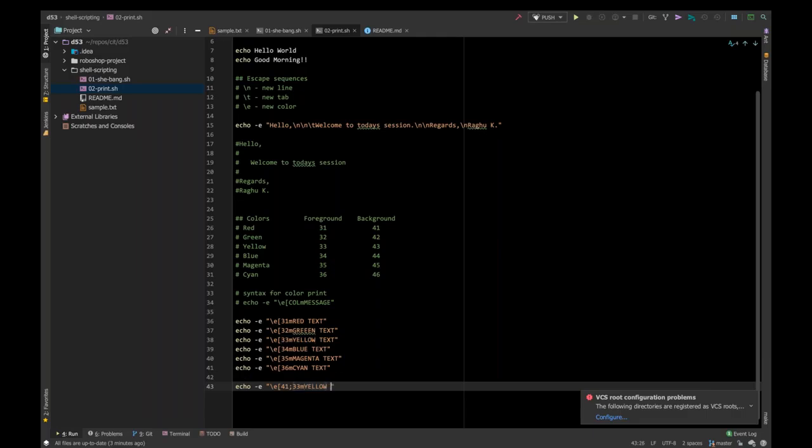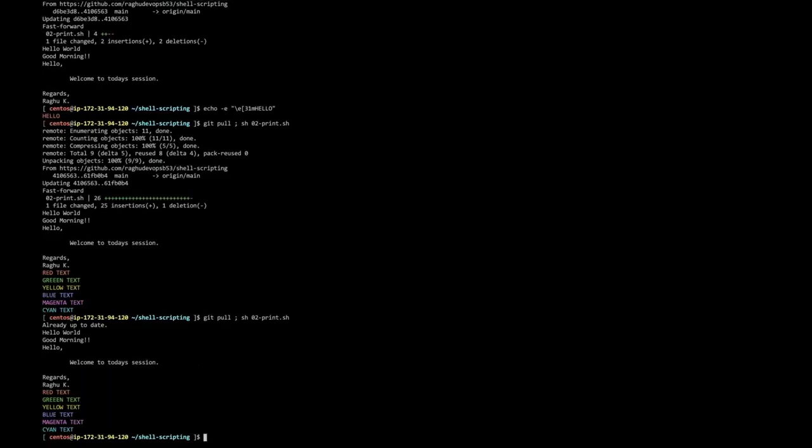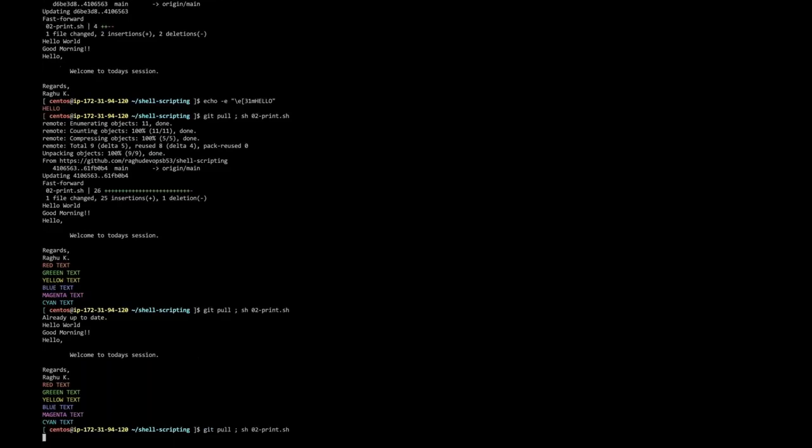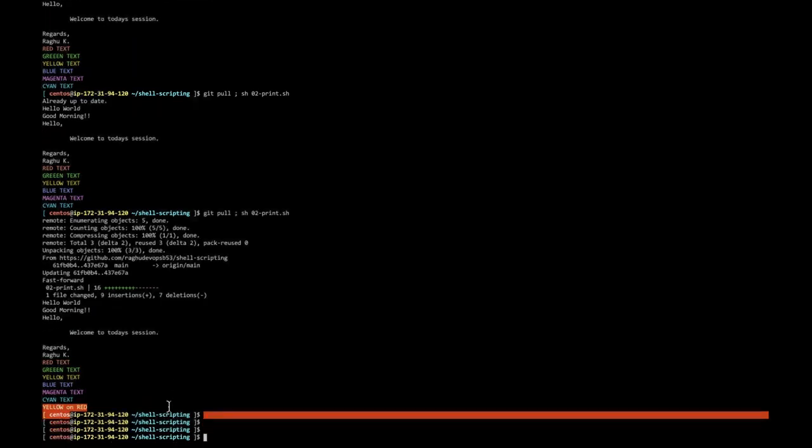Yellow on red. You might not be able to see that because the screen sharing might change the color quality a little. But still I might be getting it. So now you see this yellow on red. I can see that, but you might not be able to see that. Okay. Got it, right? Yellow on red.